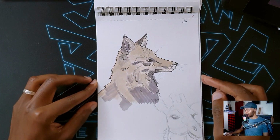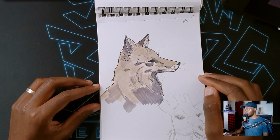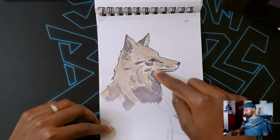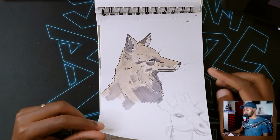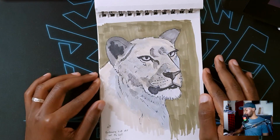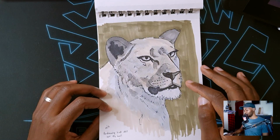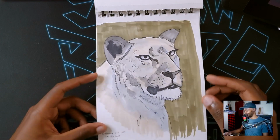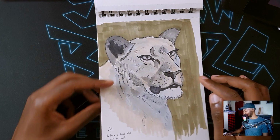And I did this fox in Ohuhu markers. Almost did this giraffe, but I didn't think it fit in the page, so I left the fox alone. Then I did this lioness. I like it, but I don't really like it, but I like it. Anyway, you let me know what you think. I don't think I'll ever post this, but it's here.